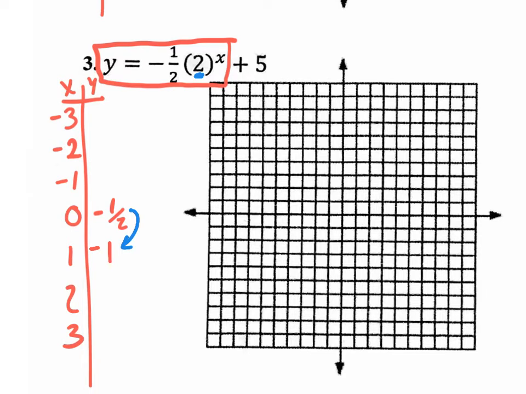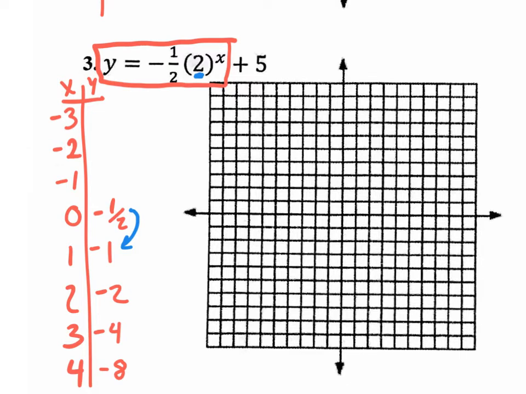And then from the -1 to get to the next output, what do I get? When I multiply by 2, I will get -2. And then to get to the next one, what would I get? -4. And then to the next one, what would I get? -8. Multiplying by 2. Now, I'm just going to add on a 4 down there, since the y value of -8 will be able to show up on this graph.